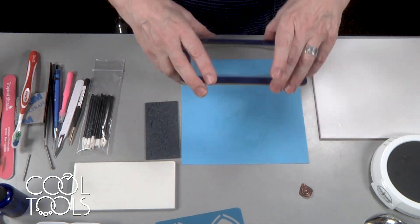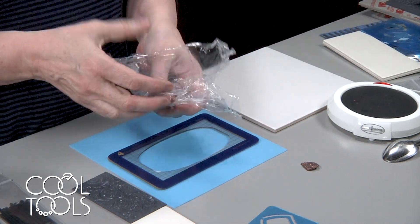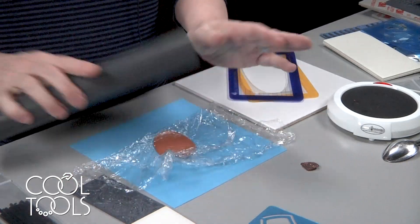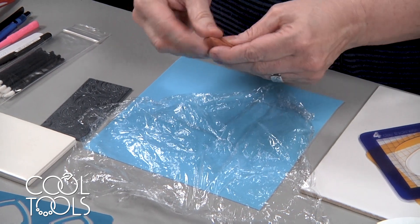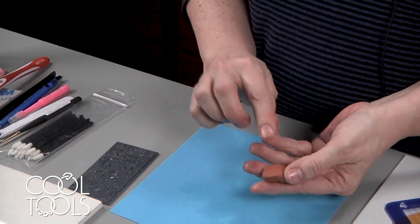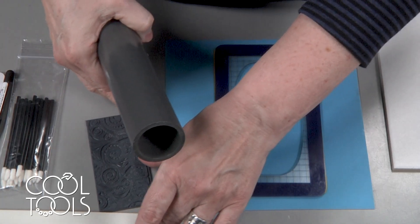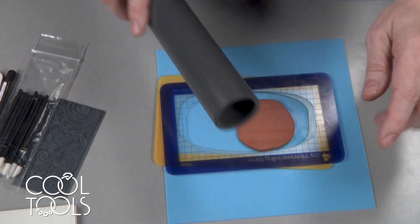We're going to start with 10 cards and then roll down to four to create our two layers. I keep my cypress clay in saran wrap in the original container. You can also use the hydrating hydrator, and I'm going to condition it just a tiny bit first, although it stays pretty smooth. I've taken it out of the package a couple days afterwards and it doesn't really need much conditioning. When you're going as thick as 10 cards, you want to make sure the ball you're starting with is pretty high so you can roll down any bends. I like to turn in between — there was a bend there, but it's gone.